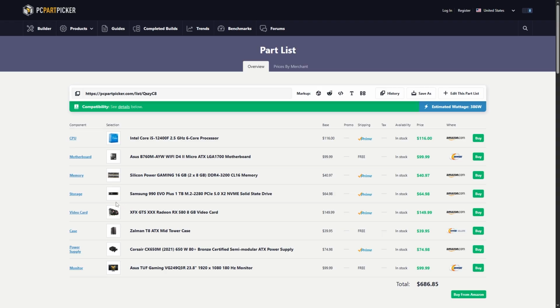And just like our AM4 build, everything from memory, storage, video card, case, power supply, and monitor all stay the same. This time we're about $13.15 under our budget, which is great. Now we can try to take that, maybe shift some components around. If we drop this drive, we could get 10 bucks more, maybe 20, and put that towards our CPU.